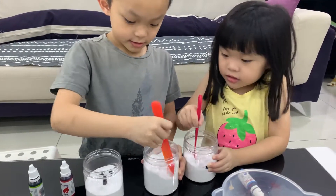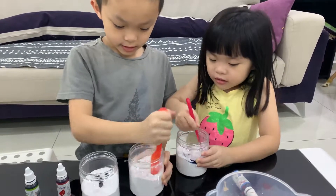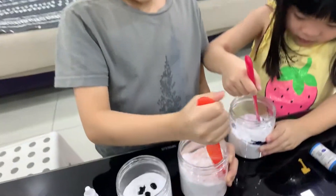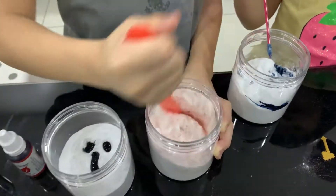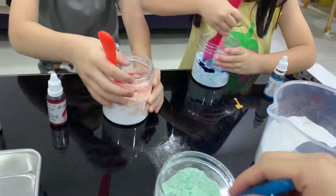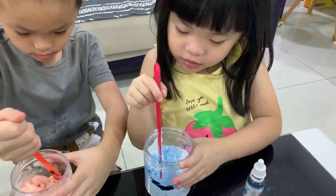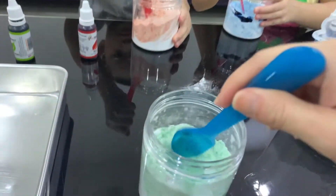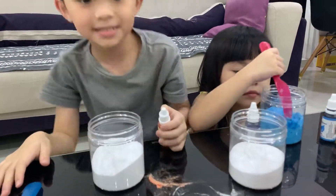We're going to add the tape. I don't want to know. It's enough color. Enough color because it's more down there. Oh, my is almost red. We're going to add the tape. Look, my is red! It's green! Actually blue. I mean, I saw white. We do for last two colors. It's yellow.